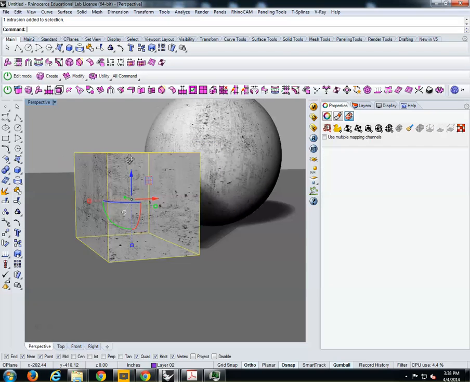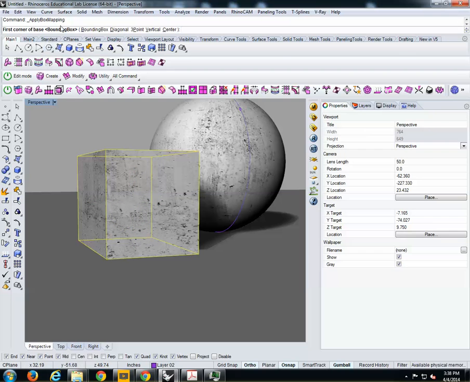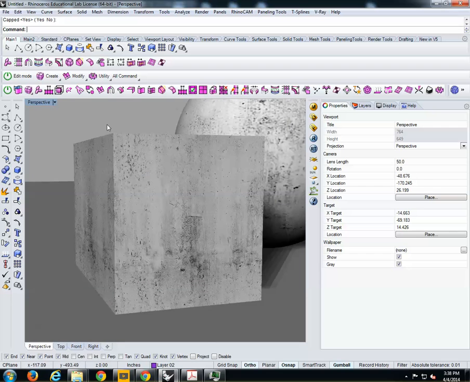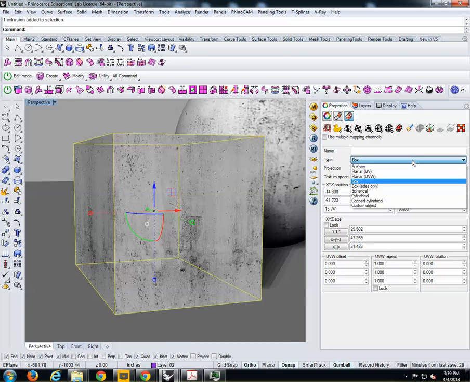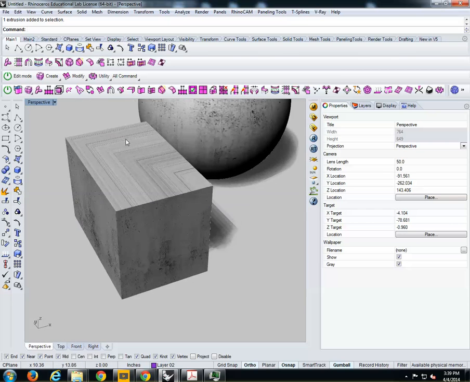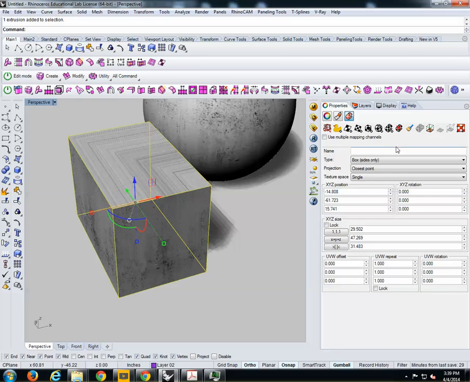Let's do the same for this box. So I will select the box, I will go under the properties, and I will make sure that I'm under the texture mapping. Now it's easy for me, I will apply a box mapping, and I will respect the bounding box, so enter in everything. And already my map changed and is less distorted. It's much, much better. I can change from the box to box sides only, and this is what happens. So I said, yes, apply as a box, but don't respect the top and the bottom. Go only in the sides. So I think that this works better, no?